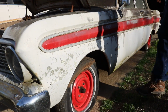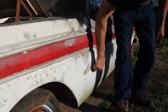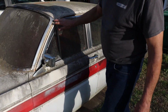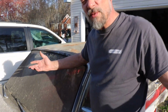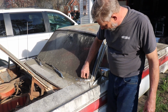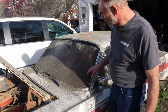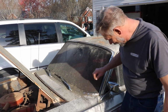So again, all the trim pieces are here, the emblems here, it's all solid. You know, the windshield here is just covered in, well, for lack of a better term, gook from sitting for so long. But you know, the trim here, the rubber seal, that's fried. We're going to have to take care of that. The wipers actually still got spring action. Gotta love that.